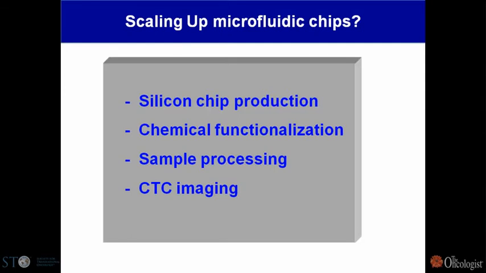We were able to ramp up the generation of the silicon chip. We can do so much with sample processing and imaging, but the key problem was chemical functionalization. And it turns out that a really, really good chip captures really well and has low background, and a bad chip captures poorly and has high background. And as we started scaling up a complex chip, such as this MicroPulse device that I've shown you, it became more and more of a challenge to maintain the quality of the chips that we needed for this kind of work. And thereby, we ended up with Generation 2.